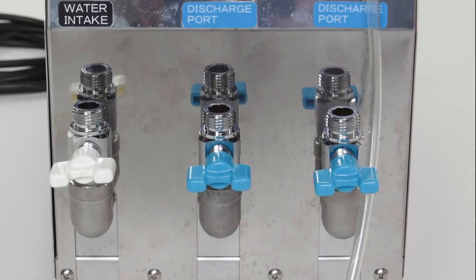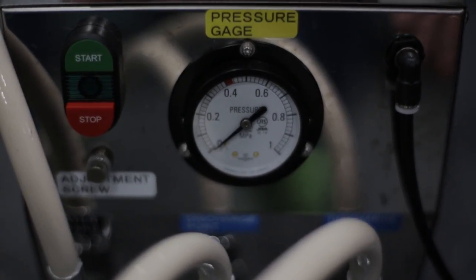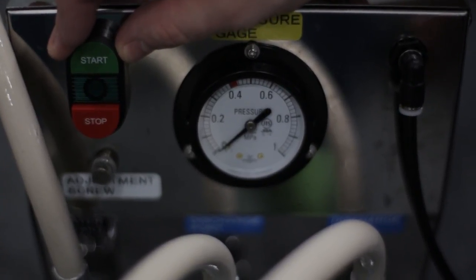Let's walk you through the entire front panel. Here's the start and stop button. Well, we all know what that's for. The kill switch on the stop button is there for a reason. Do not be afraid to use it.